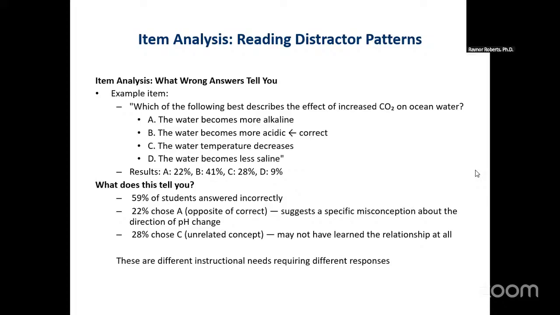It's interesting. So tomorrow is our last module. We'll finish this up. We'll look at item analysis, and we'll go through another activity with some items on an exam. We'll look at distractors and talk about what wrong answers tell us. I think that's a very interesting conversation, about what wrong answers tell us about what students are thinking and about our assessments.